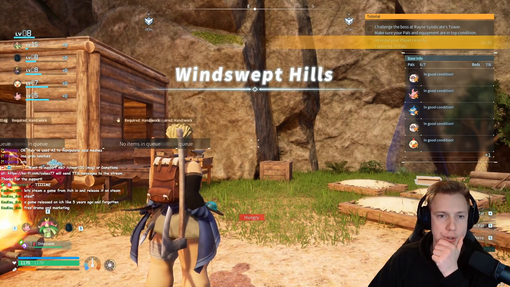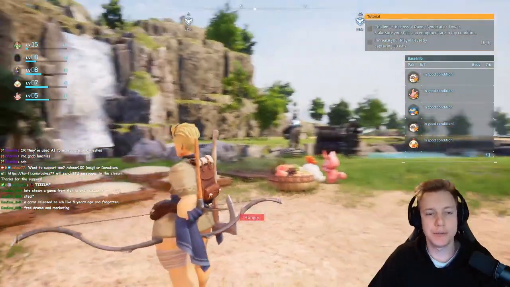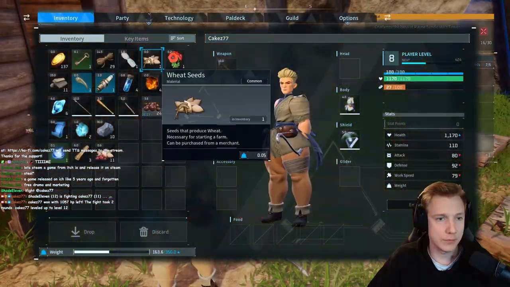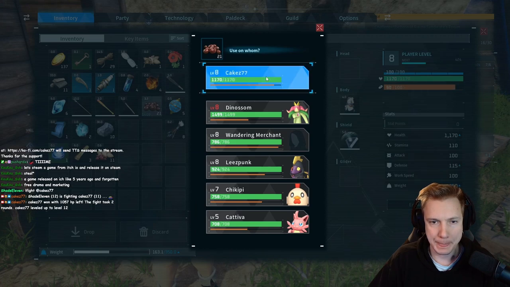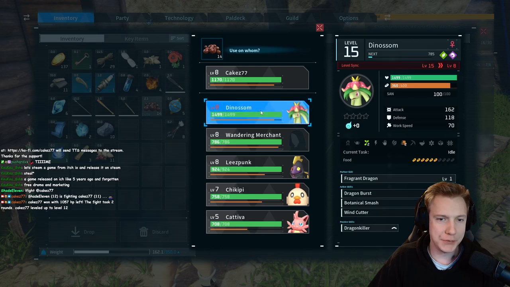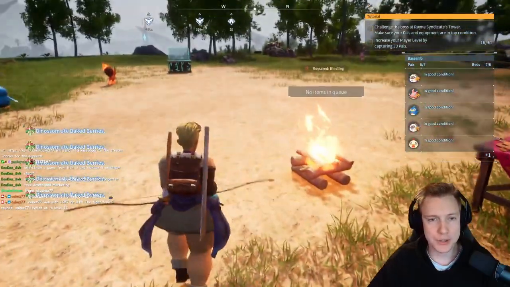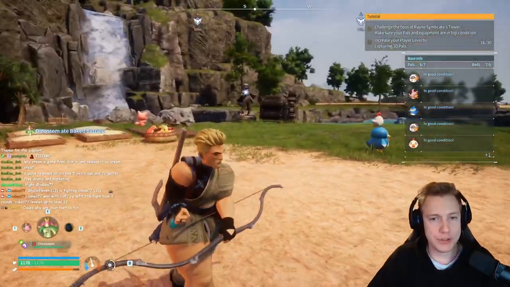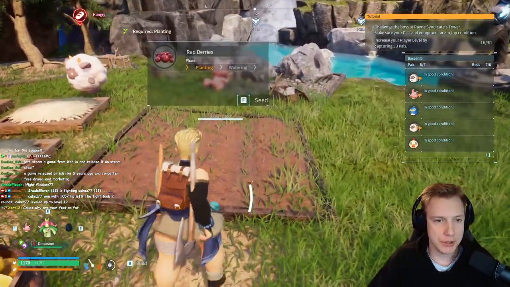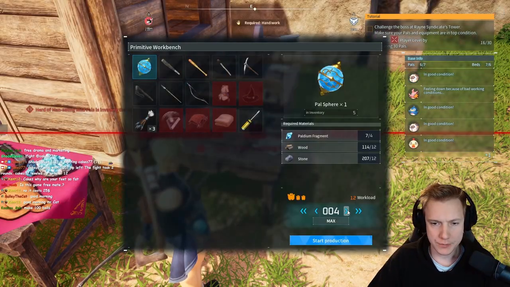Excellent. Windswept Hills. Challenge the boss is what we have to do, and we have to capture 14 more Pals. Let's see. I'm hungry. Gotta eat something. This guy is hungry too. He eats like a pig. Wow. He's fat, man. Gotta stop eating so much. Okay, so I want to turn this into a base that works on its own. For example, we need one that can plant. Let's create some of those.